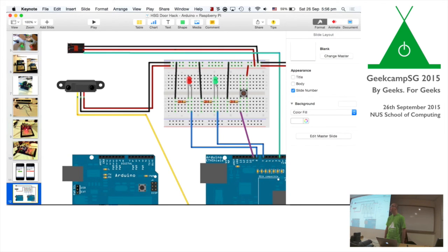Any questions? Do you have to do anything to get the Logitech camera to work with the Raspberry Pi? They don't have to. MJPEG Streamer could detect most USB cameras. I think we could detect all the USB cameras. There's a list of cameras that they work with. I think actually any USB based camera should work, which is kind of cool. I think you have a common protocol, a common interface for USB. That's why supporting all the USB cameras is not that complex, because you have a lot of common endpoints.